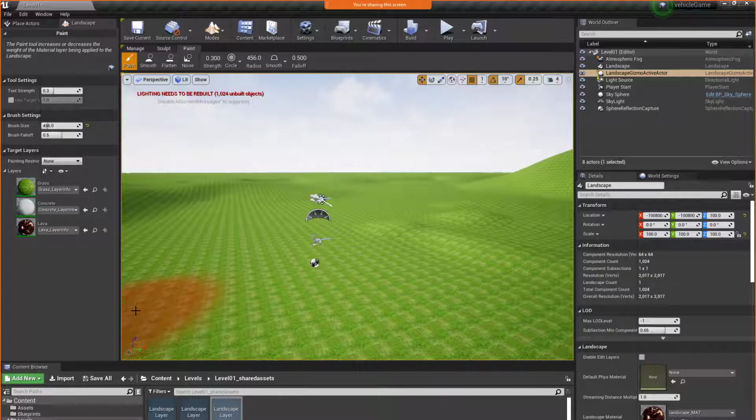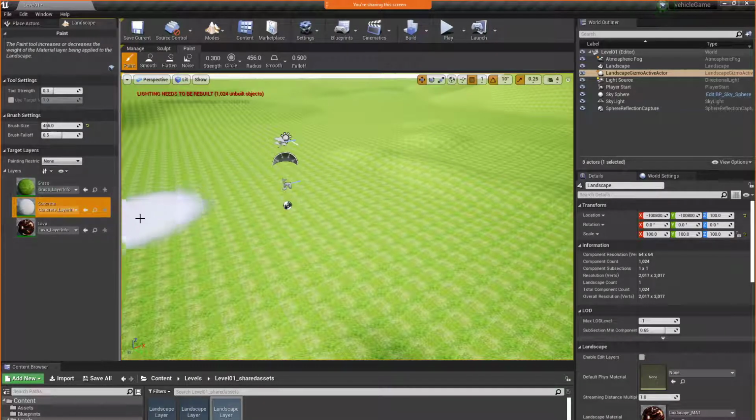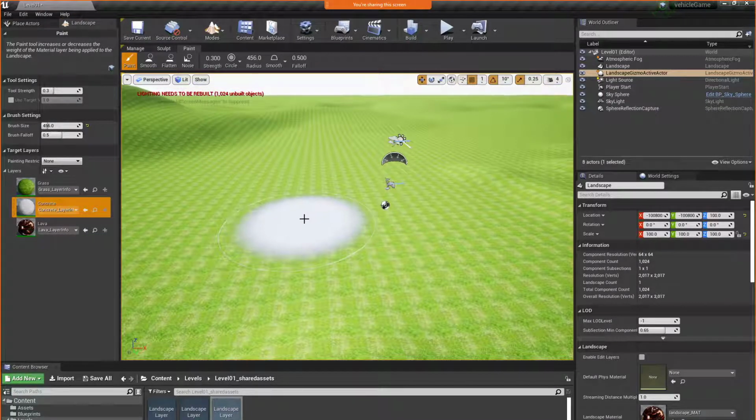I may have screwed it up with what I just did a second ago, but I should now be able to click the layer I want to paint. So if I want to see concrete on here, I can just select that layer, and I can resize by using the right and left brackets. If you're not sure what I mean by that, if you look at your backspace key on your keyboard, and you go down 1, you're going to have backspace, but then to the left of that, there's 2 buttons that are left and right brackets. Right bracket makes it bigger, left bracket makes it smaller. Anyways, you can go in here and then just click and drag, and you can paint this on there.